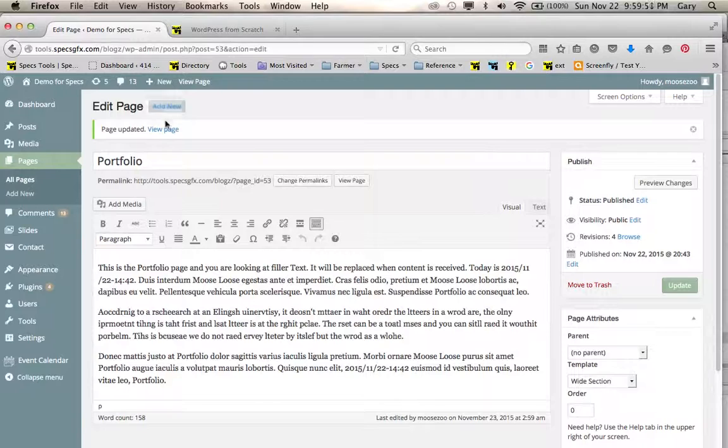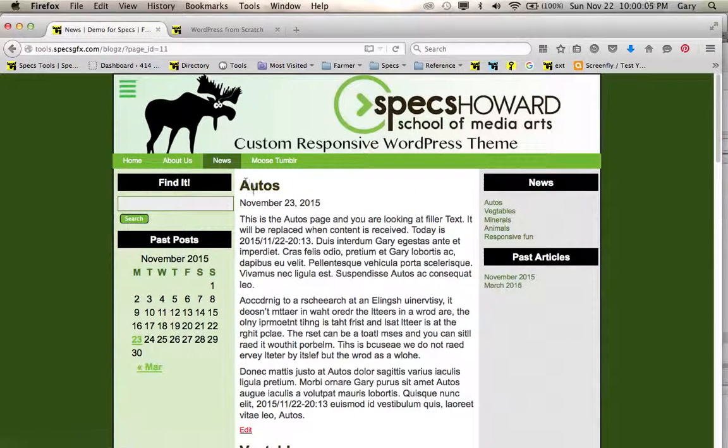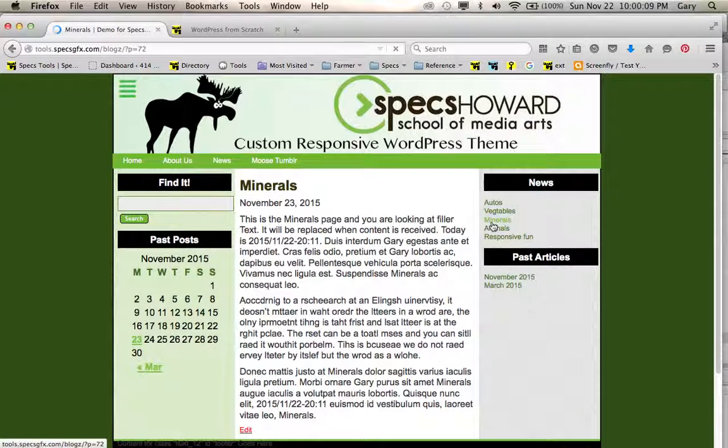okay, and then I view my page, you can see that it now goes all the way over. So by basically creating these different templates, I can see my news has my dates on them. Okay, these are my news. My minerals has my date, but my About Us doesn't have the date.